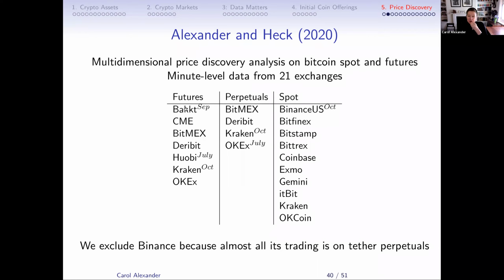The backed are more or less defunct now. The whole company just fell flat. They were supposed to be physically delivered Bitcoin futures, and they only started in September, a bit later. That's why in July the Huobi futures, Kraken started in October, and OKEX only in July here. So we don't have complete data for all of them. The CME futures also are difficult. If I do anything involving CME, then we've got to get rid of all the weekend data because CME is closed then. But all the others are open 24/7.